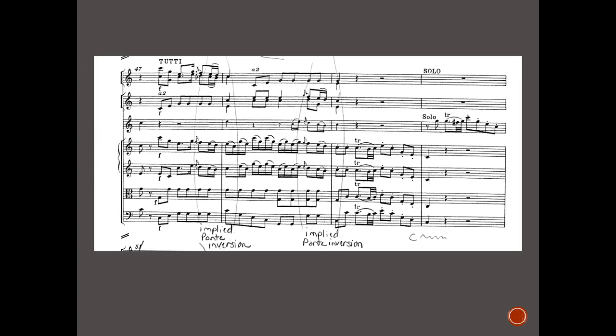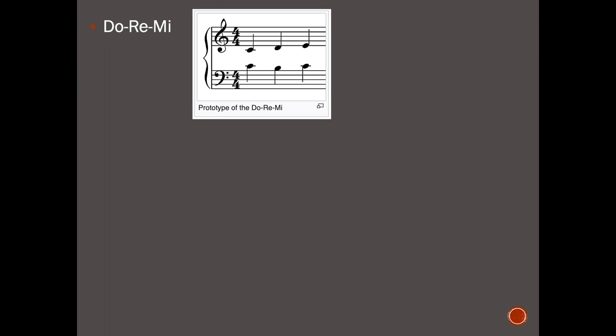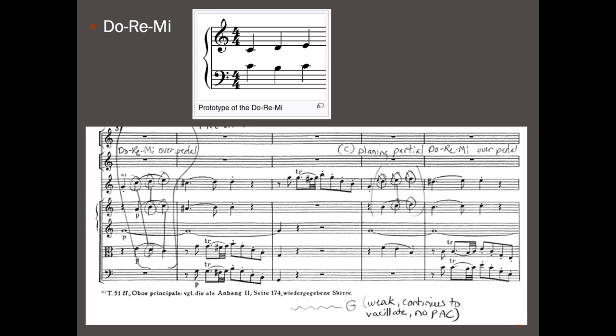Now we have a Do-Re-Mi. This is one of the more common schemas that we encounter, and he named it for obvious reasons. He named it Do-Re-Mi. Here in the solo line, it appears, these are the connected notes that go with it. As we progress through here, there's just a general analysis of key in certain places that is down there. It's not terribly important for us to follow that, but it helps with knowing exactly what's going on with the different schema. So here we're in C major.